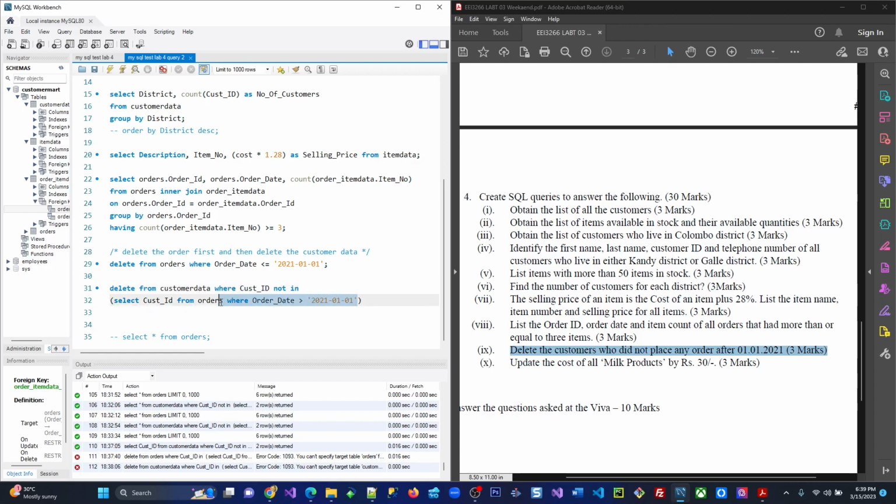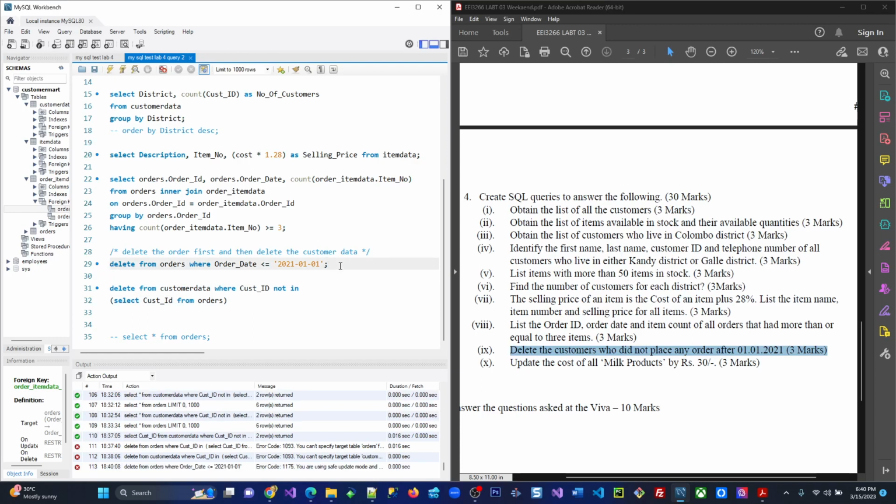You don't need to specify anything else. So now I've deleted all the orders before this date, and after that I'm deleting all the customer IDs which are not in the orders. This one for sure will work. So I'm going to run it now. Let's see.